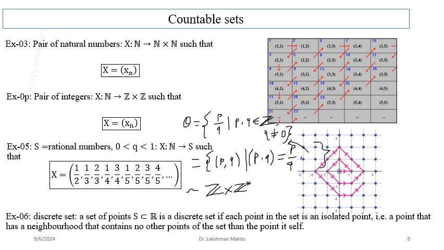Are you getting the meaning of that? Epsilon distance. That means epsilon is a positive real number, and as small as you can take it. So if you take it as small as possible, take a point and define a neighborhood. In that neighborhood, if no one else falls, and every element has that pattern, then you will say that that set is a discrete set.